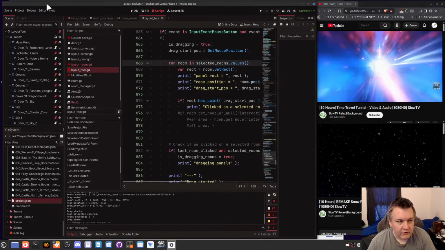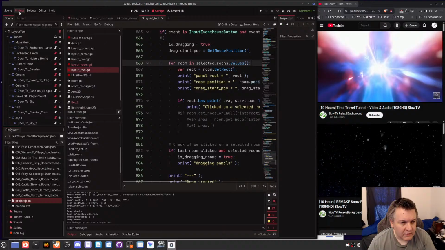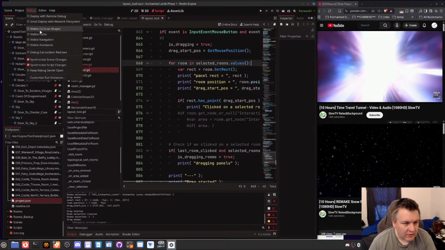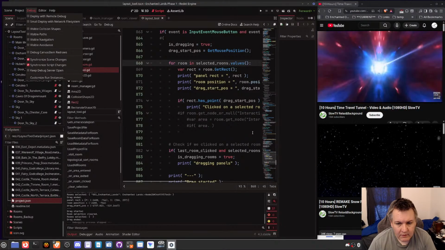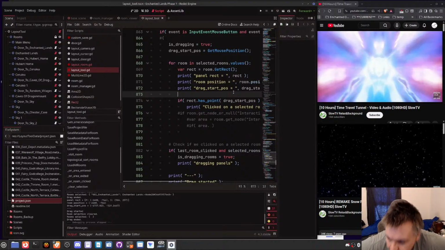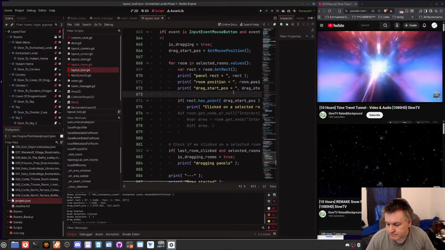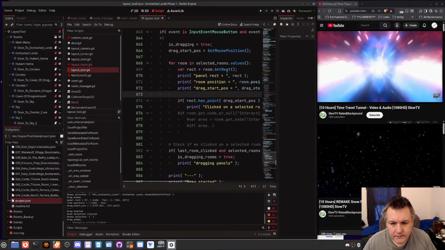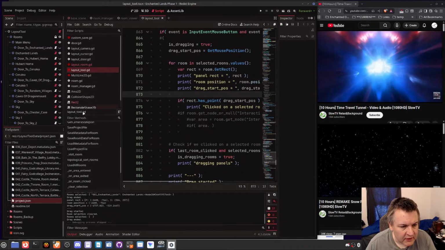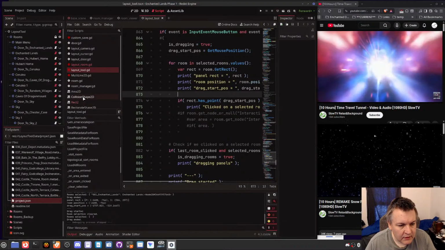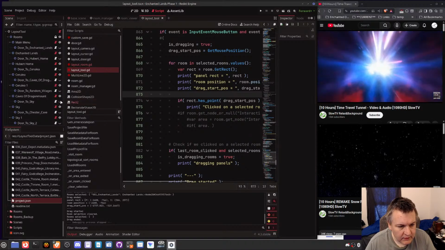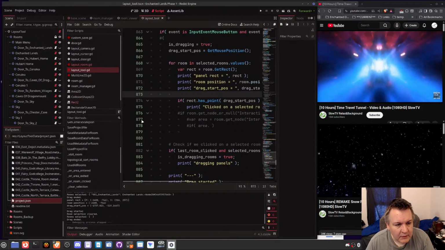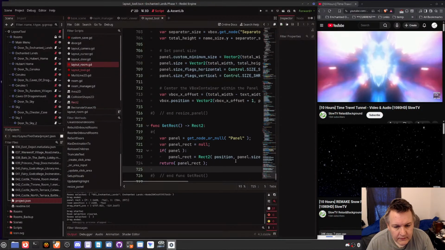Okay, that's not showing me what I want to know. Project settings, collision shapes is not what I want. Hmm. Okay, I think I probably know what the problem is, anyways. Rect. Yeah, position. Get rect.